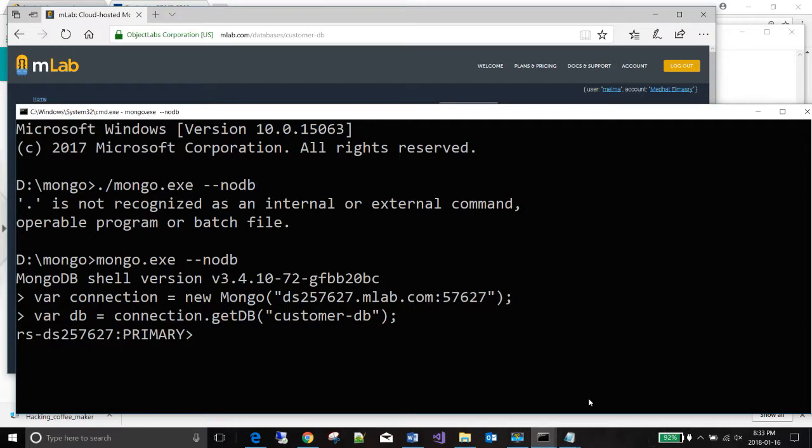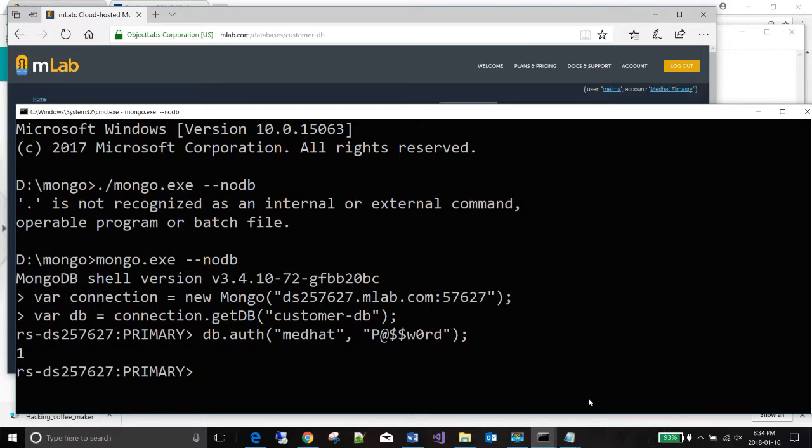It's not the one you're logging into Mongo Labs, but the one you assigned to that database. So here you would enter db.authorize, and in my case, I entered my name and my password. So now it's connected to the database.